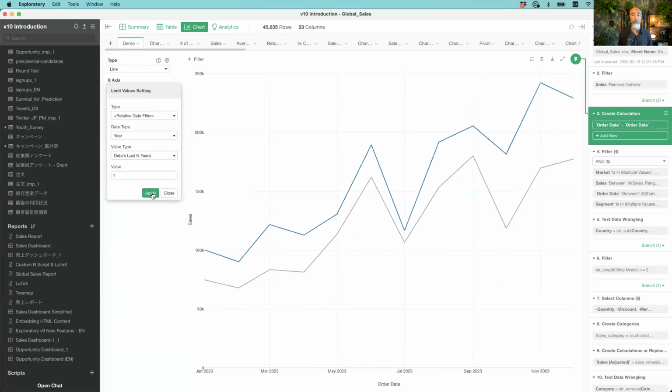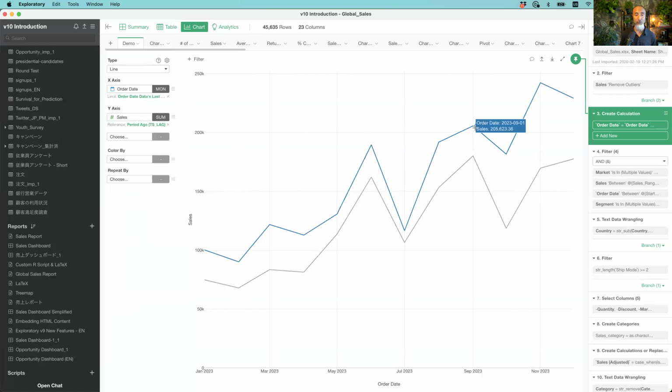If I click apply, what we are looking at is 12 months of data. The gray line, again, is the data from the year before. So the blue line is 2023, the gray line is 2022, and you are comparing them aligned by months. Therefore, it gives you more context for interpreting this sales numbers trend.